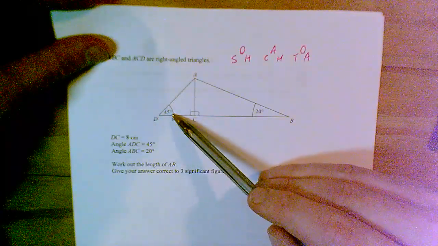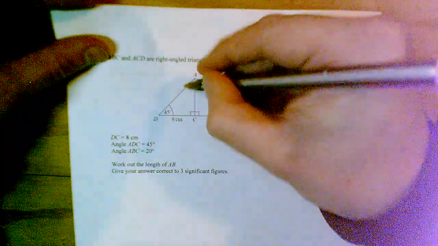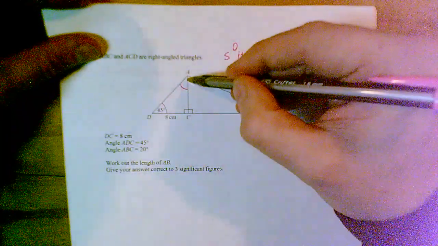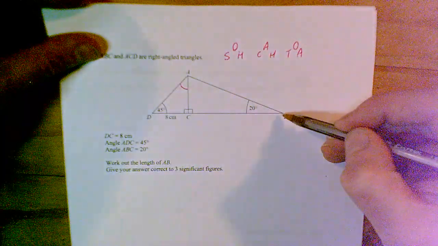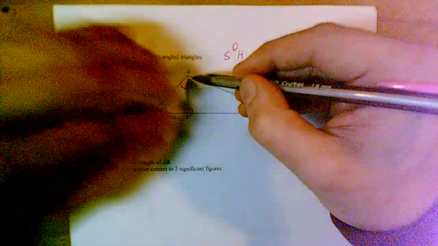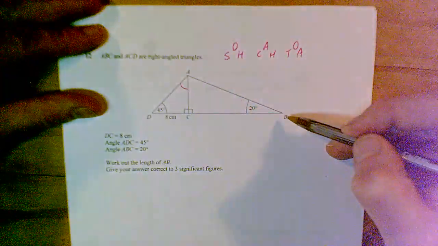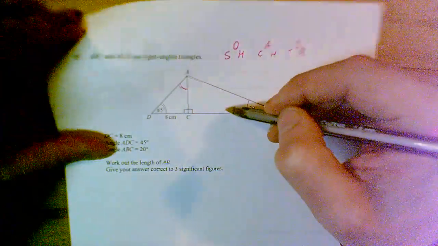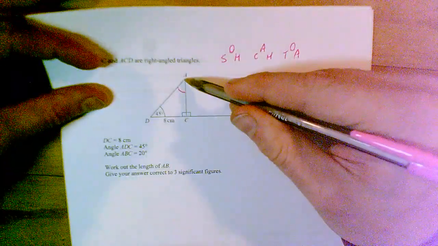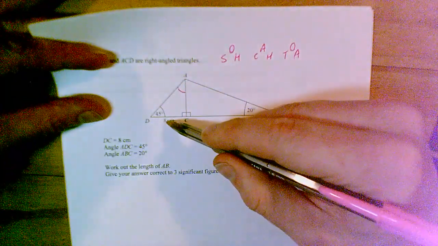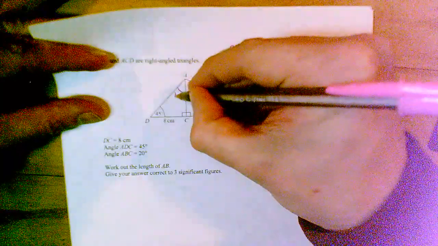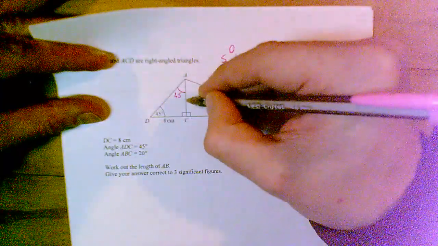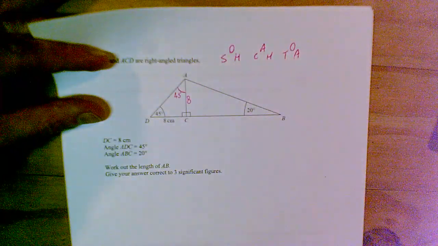Next, if that's 45 degrees there and that's 90 degrees there. Oh, also, I'm trying to work out AB. I'm trying to work out this side. So if I was using Pythagoras, I'd need to know 2 different lengths. But I've already got 1 angle, so I just need either of those lengths. So this one, I can do some fancy stuff to work it out. Or you can just realise that if that's 45 degrees, this is 45 degrees, which means if 2 angles are the same, it's an isosceles triangle. So that has to be 8.